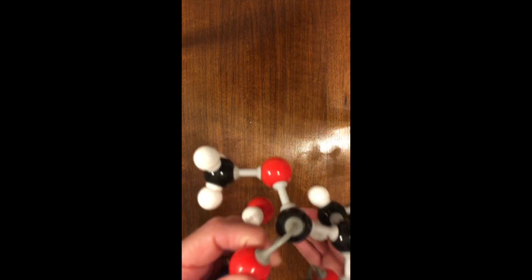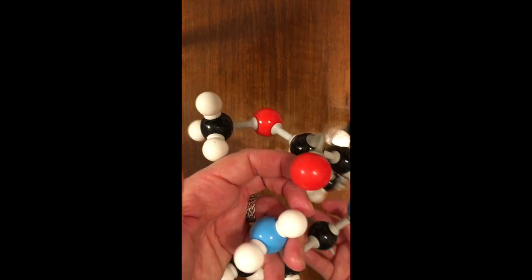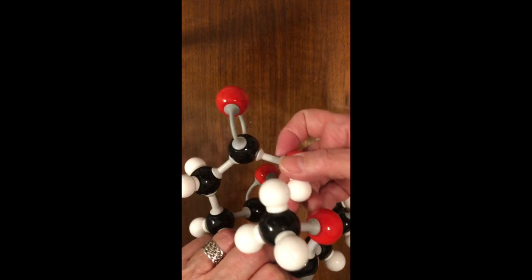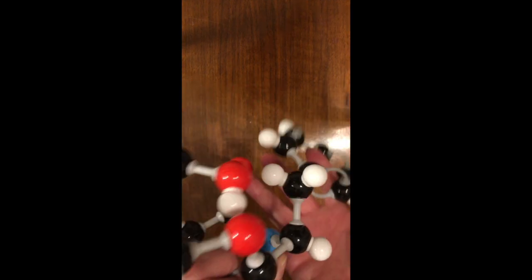If it was in what we call gas phase, like in a vacuum, it might curl up on itself and form several hydrogen bonds in order to satisfy all the hydrogen bonding requirements that it has, all the partial positives hanging with the partial negatives.